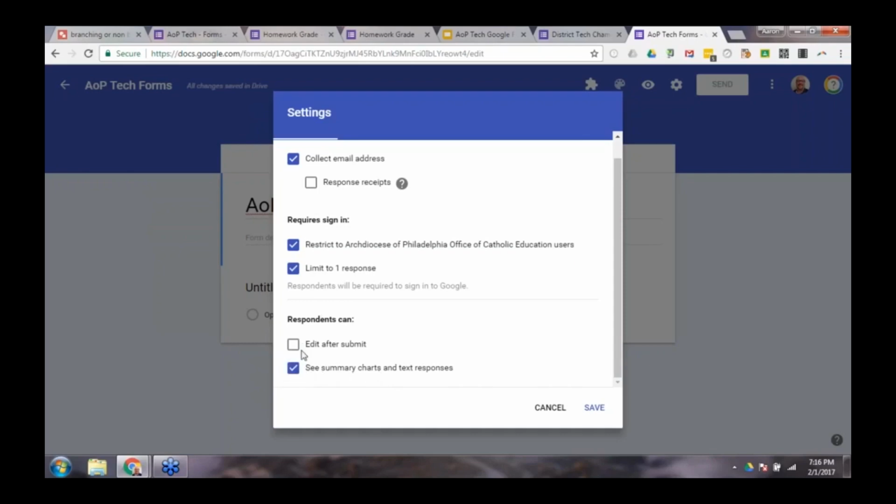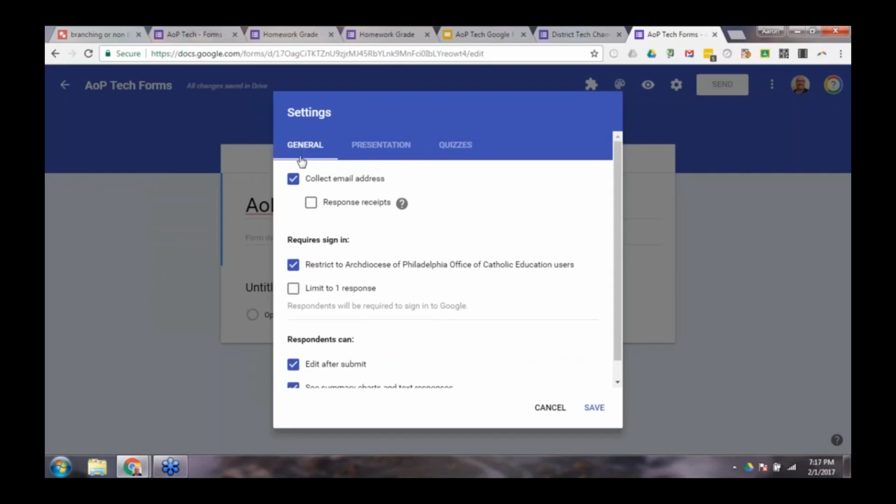And so what I would do is I could either let them go back and submit a second comment, or I could say that they could edit after they submit. So two different ways to allow students. Sometimes you want them to take it once and be done. Sometimes you may want them to return and be able to edit their answer or add additional information.